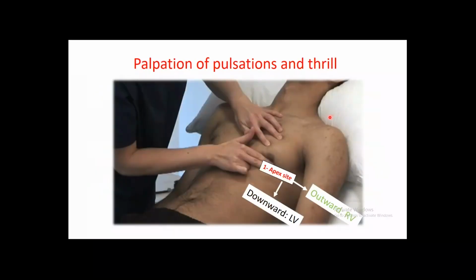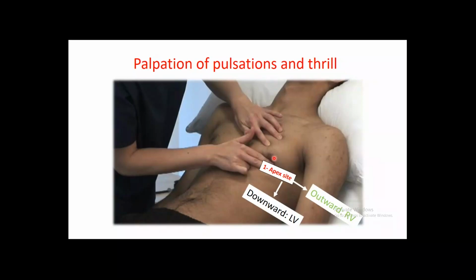Then moving to cardiac palpation, starting with localization of the apex. The normal apex is in the fifth intercostal space at the mid-clavicular line. We should know the normal orientation of the right ventricle and left ventricle. Normally the right ventricle is anterior and a little bit horizontal, while the left ventricle is posterior to it and takes a vertical orientation.